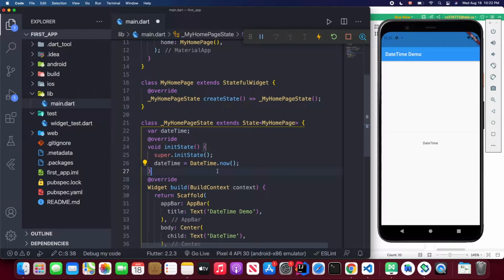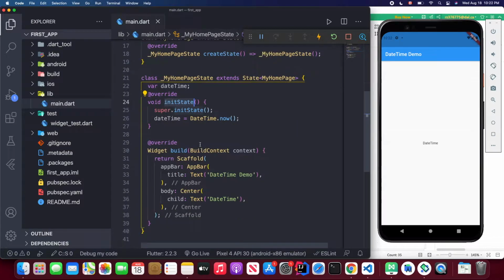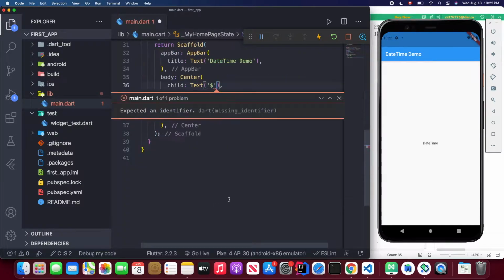And when I save, you will see our time shown here. But because we implement this initState method, we need to press this restart instead of this hot reload. Here I'm going to change this hardcoded value to our dateTime variable.